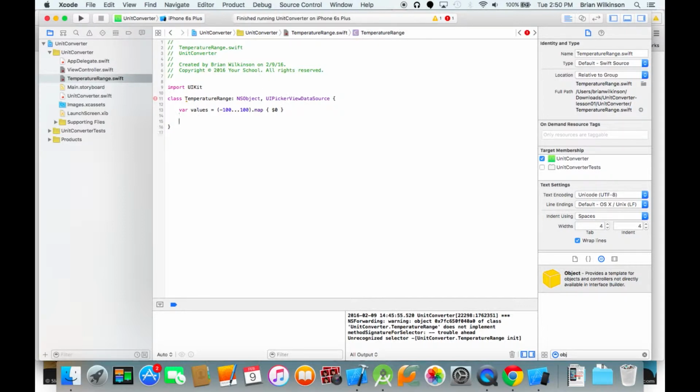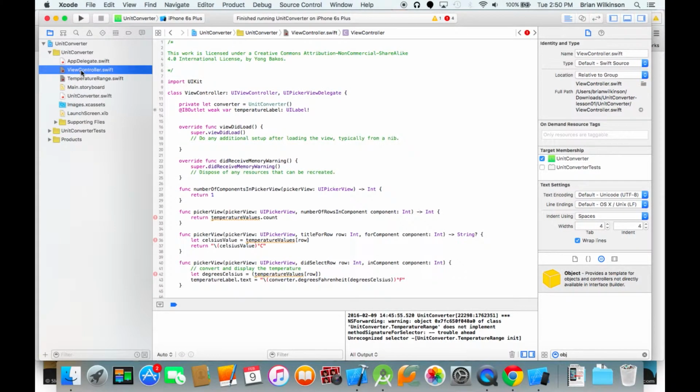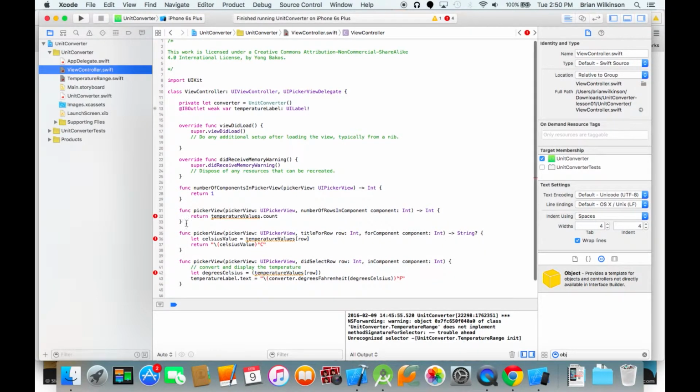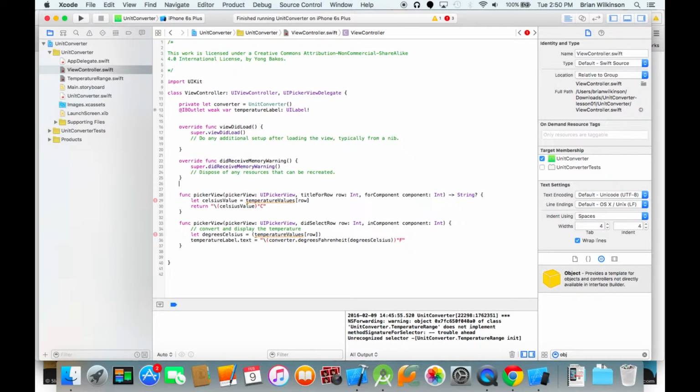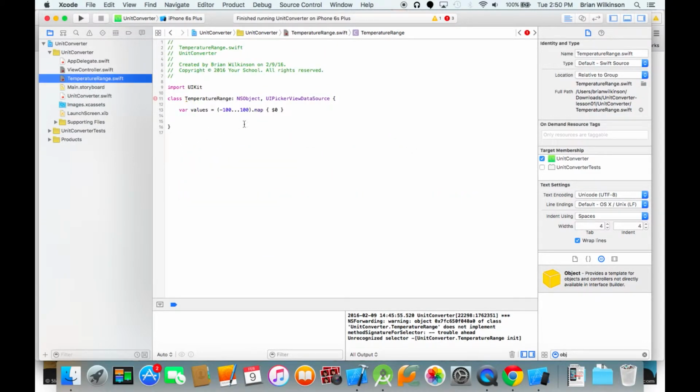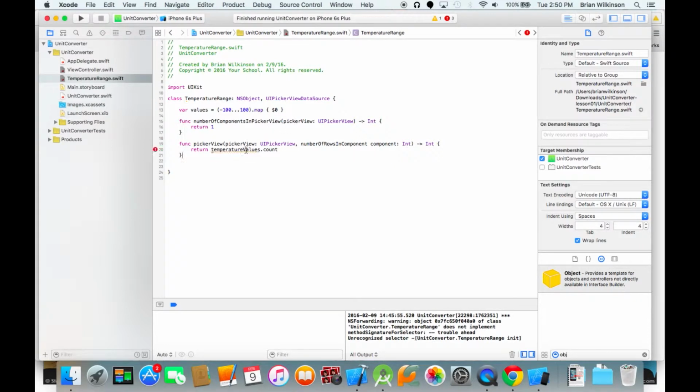Okay, and then let's go back to our view controller, and let's get our number of components and return rows. And let's put those in our temperature range. And notice that we have to make this values, not temperatureValues anymore, so we'll update that.